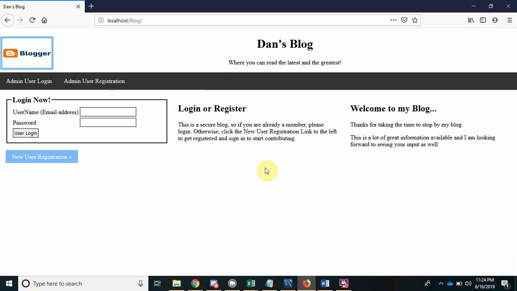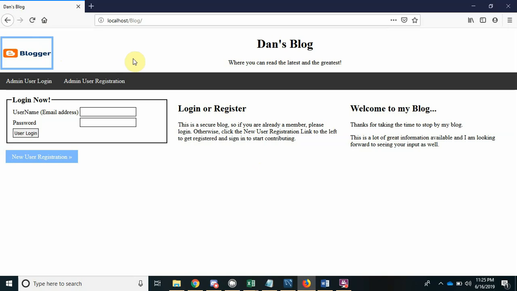One of the things that is a huge change in the final version from the previous is that I actually added this initial index landing page, now with a nice header and the logo in the corner that says I am a blogger. And I've added the initial login screen to the home page.